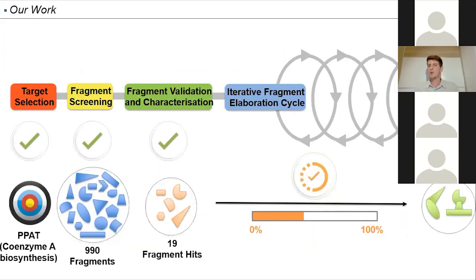So getting on to our work, firstly, there are thousands of different chemical reactions taking place in bacteria to help them grow and survive. Existing antibiotics target only a small fraction of these. And as I showed earlier, M. abscessus is quite good at building up resistance to these types of antibiotics. Our work is attempting to target chemical reactions that have never before been addressed. In this way, antibiotics derived from these new targets will have a head start on resistance.